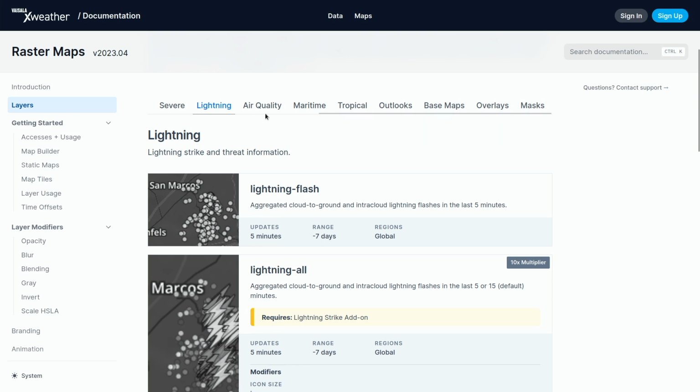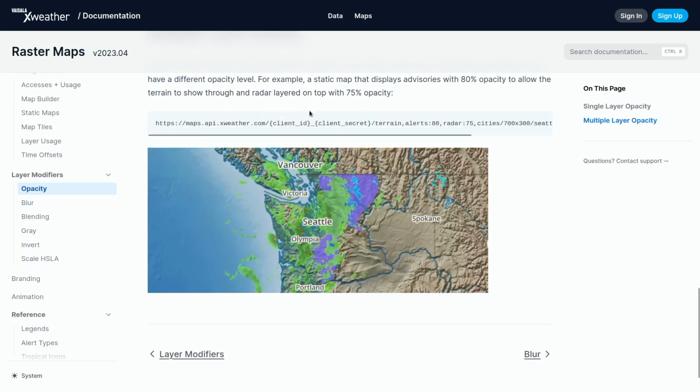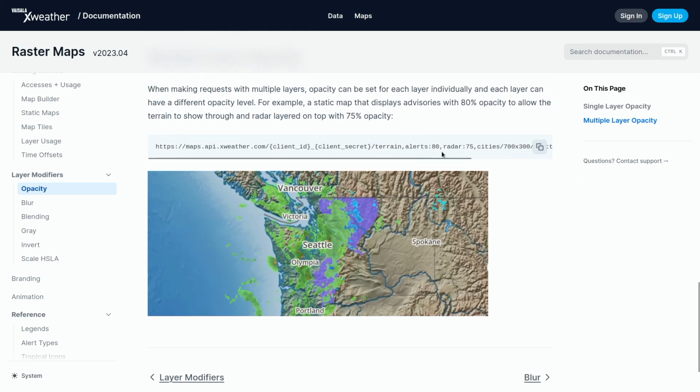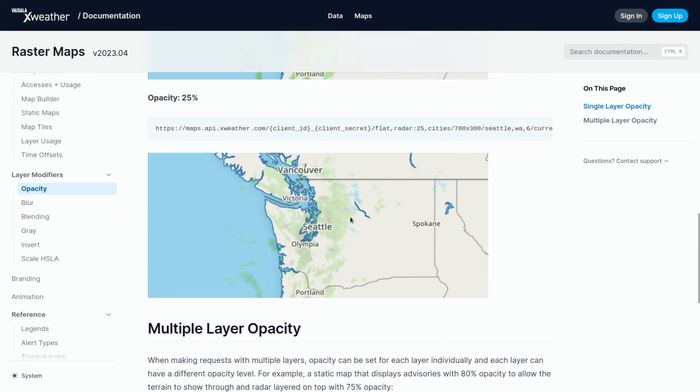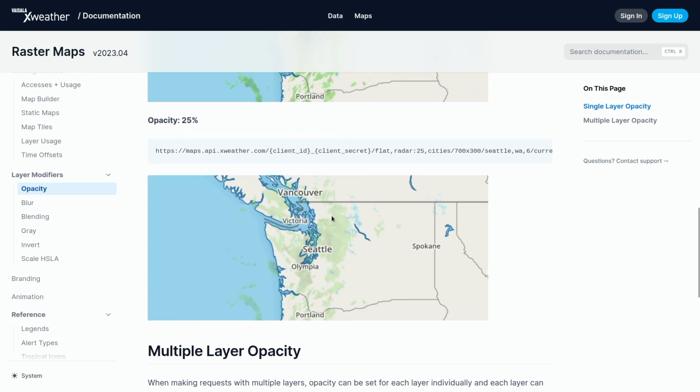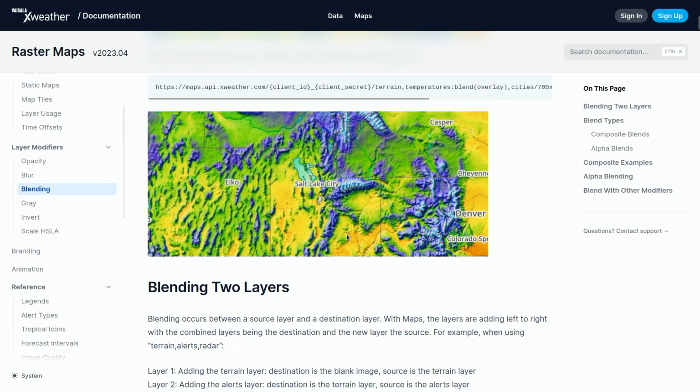But then there's some other cool stuff like the modifiers, we call them. So there's the basic ones like the opacity. That one's pretty straightforward, right? As you're layering these different pieces together, you can control the opacity on the server side as they get layered and put together, so you can make the radar barely visible if that's your thing. But if you're trying to focus on something else, but you want an inkling of what's going on from another layer, that can work really well with multiple layers layered on top.